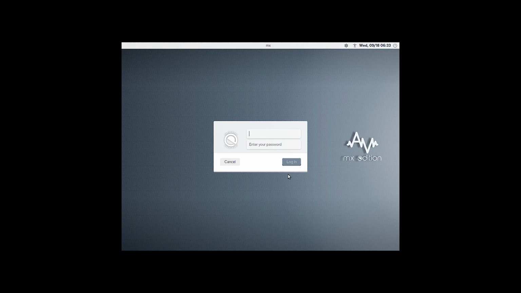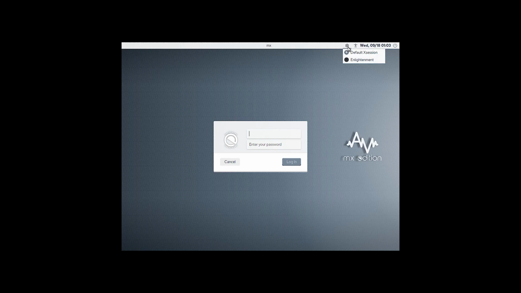The user doesn't have a GUI-based interface to deal with the CPU frequency. You can deal with it via the terminal, but not via GUI. But here a GUI-based application is there to interact with the CPU governor and change its different settings. And this is the login screen.